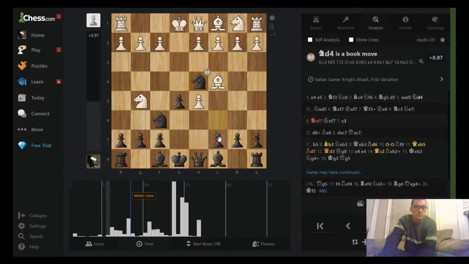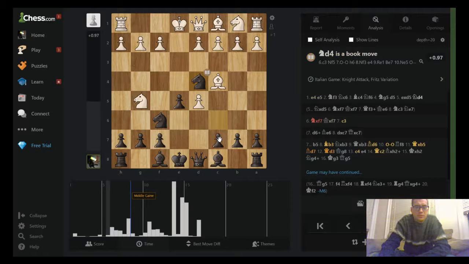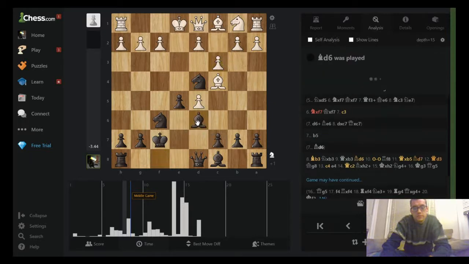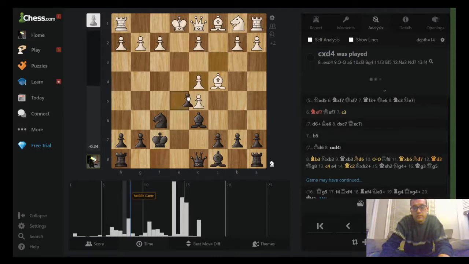So knight to d4, the Fritz variation, is an old favorite of mine. And I've seen this before. For some reason, people think, oh, I can just do the fried liver thing. But it doesn't work out. c3 is a nice try, I suppose. Maybe expecting bishop d6 here. I wonder what the evaluation looks like after bishop d6. It's a blunder. But still black is slightly better.